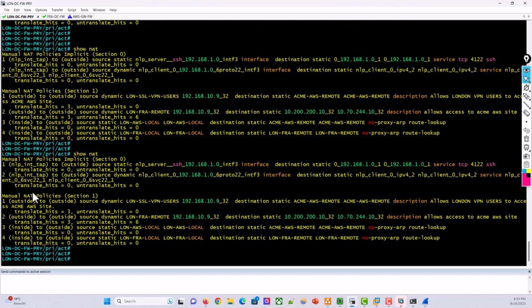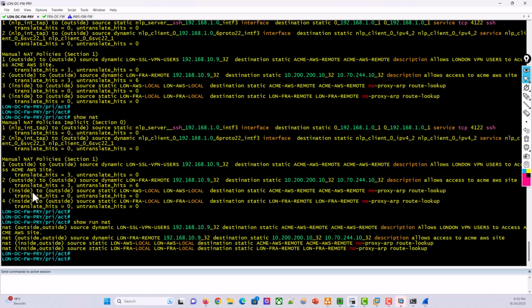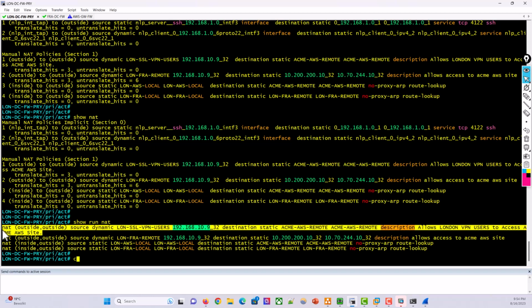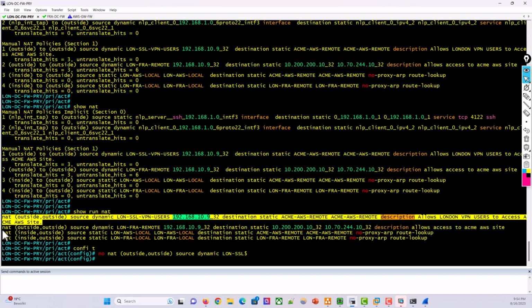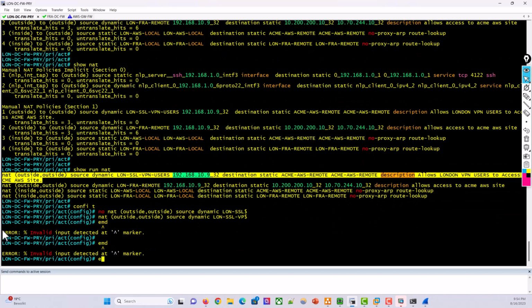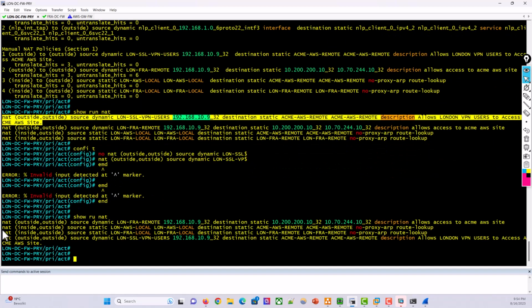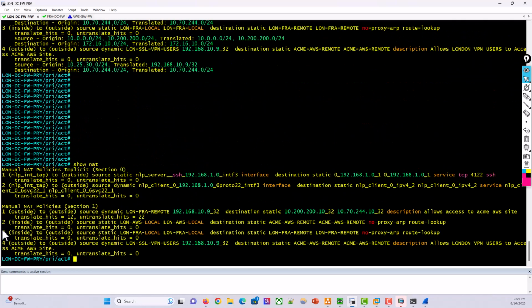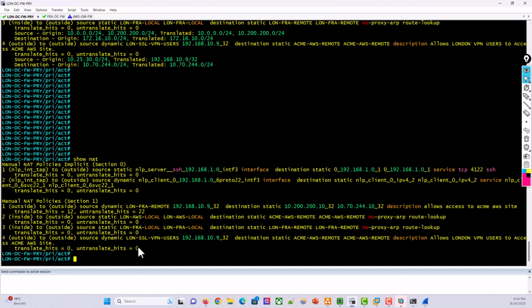So what I'm going to do, I'm going to take this guy and put it down. Hold on. Show run NAT. Ooh, I have 2 NAT rows running. So which is the correct one? I didn't see it the whole time. No, it's not 2 NAT rows. So I'm going to take this down again. Let's see. Because I'm seeing hit on that NAT row. Show NAT details again. Show NATs. Yeah. So let's see now.